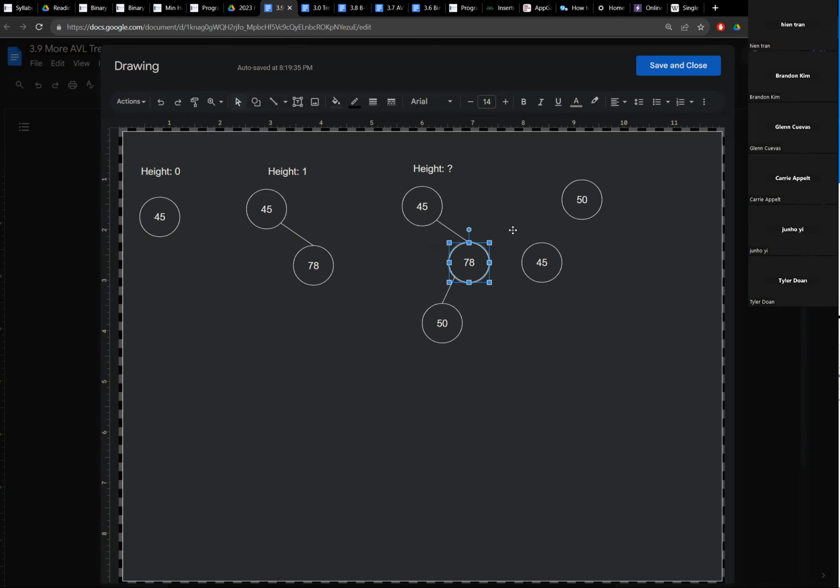Let's try that again. It's always fun when I'm moving faster than the computer. 78 was dangling under 50, but when 50 moved back up, it pulled 78 up with it. And our height is 1. Our height went to 2 temporarily until we did our rotations to get our tree balanced.